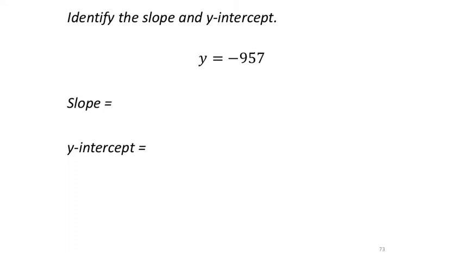So for this one, it shows y equals, and so there is a y-intercept because it is a y value. It would be at (0, -957). Doesn't matter how big the number is. The slope, though, since it's a y equals equation, the slope is 0. Okay, so this one would be a flat line. And any y equals a number equations are going to be flat lines, no slope.